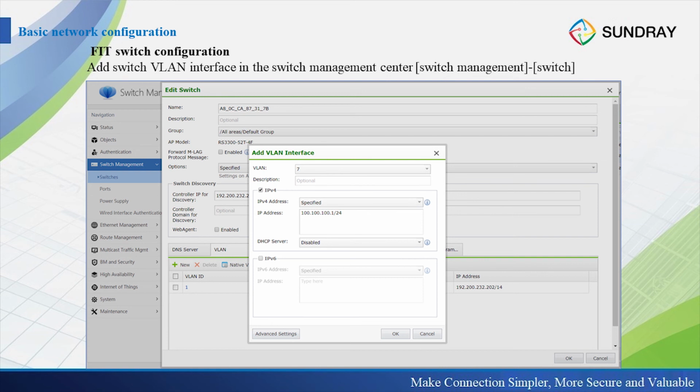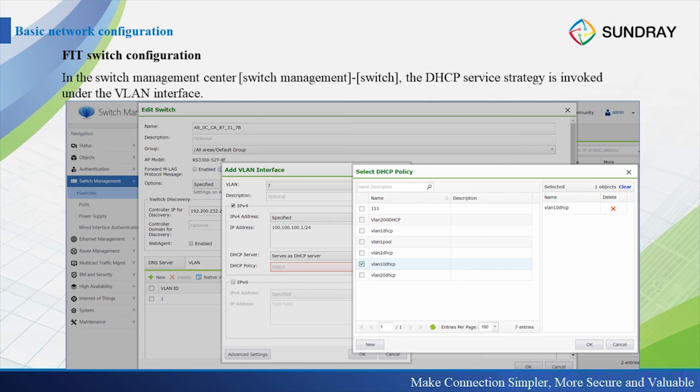For example, this switch uses VLAN 7, and you already configured the VLAN 7 interface and created the IP port, so we just enable the DHCP server and choose the VLAN and the DHCP policy you created just now.